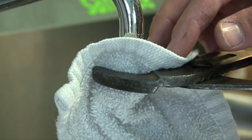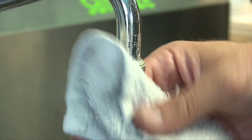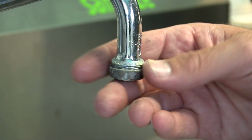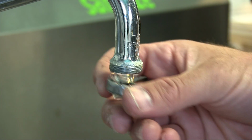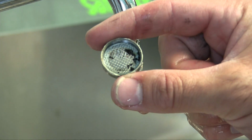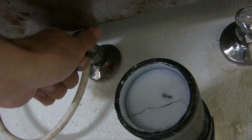And before I go, I'm going to check and see if there's any debris caught in this screen. And there is some debris in here. Usually there's also some calcium buildup, stuff like that. So you just want to clean that out, and it'll help the water come out much better.